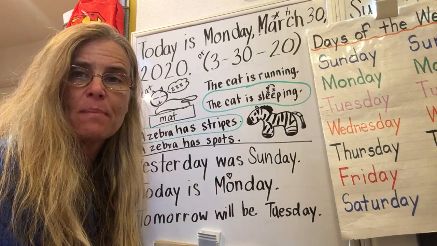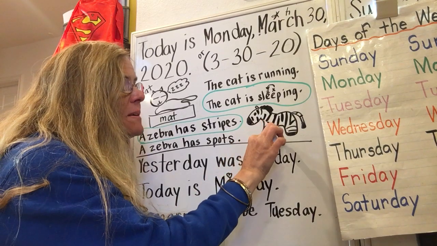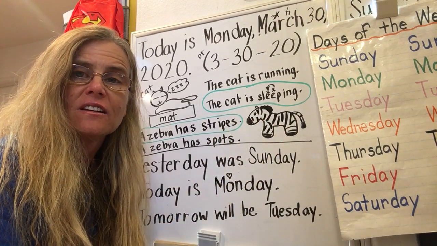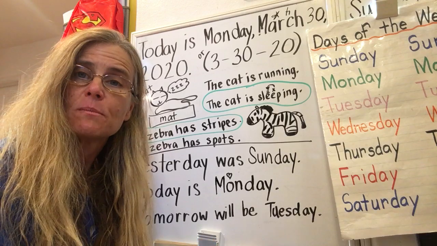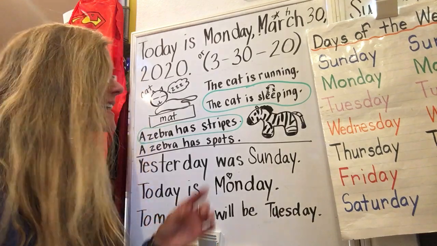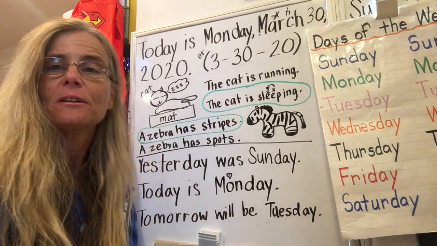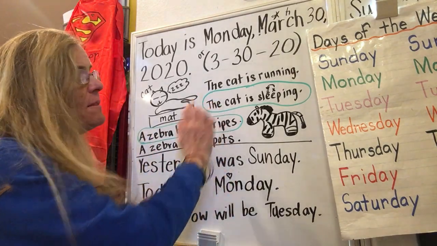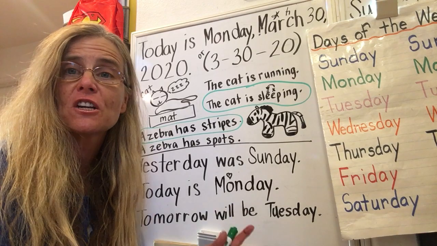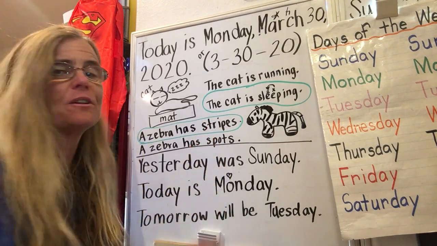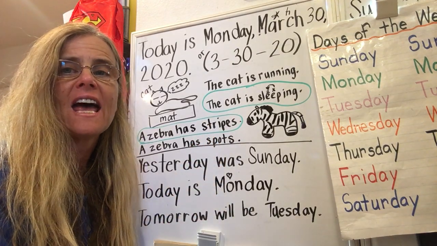And then what you also can do to extend the learning is add something else about the cat. Add something else about the zebra. You could look up a zebra on the internet or in a book and find out some information, and using informational text, write something real or true about a zebra. And the cat, you could make up a little made-up story. So one would kind of be a narrative about a cat, and it could be a fictional narrative, and the other could be informational text.